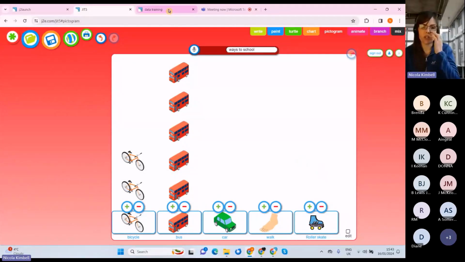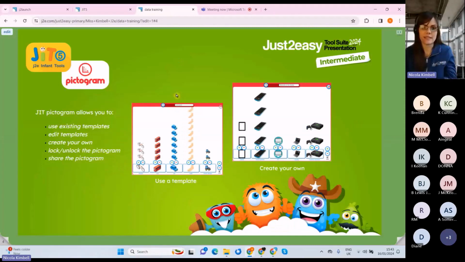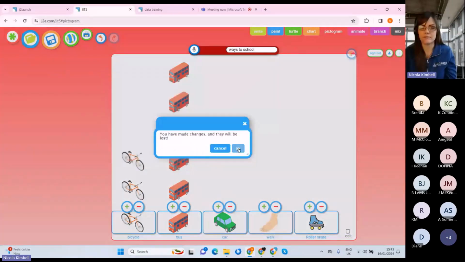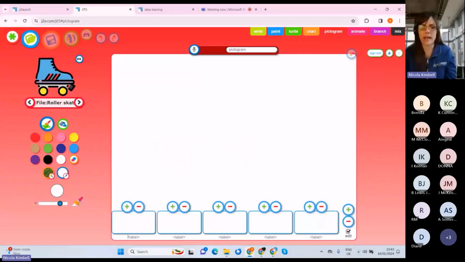So we have looked at JIT Pictogram. We've used existing templates, editing templates, creating your own, lock, unlock the pictogram and share the pictogram. Now creating your own works in exactly the same way. You would just use a blank template and you would add in those images as we showed here.